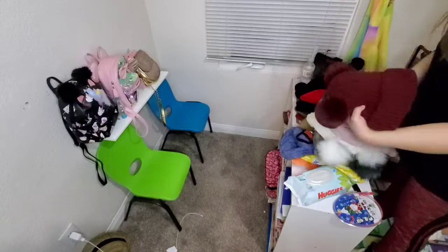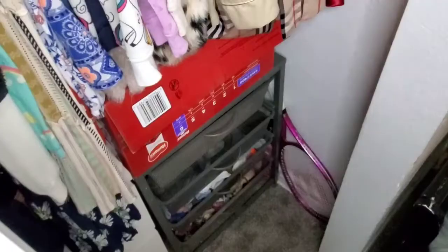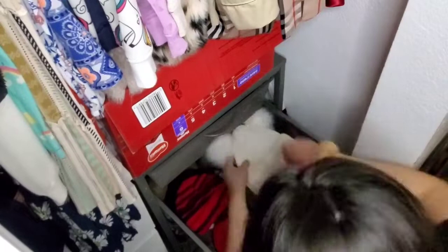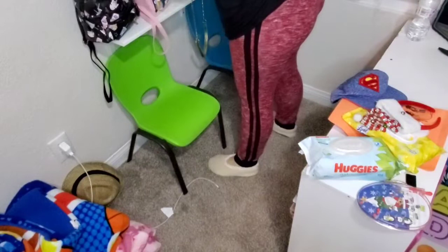Okay, so this little area right here is where my daughter does all her schoolwork. This is a cubicle. It's not a desk, but it is used as a desk. My daughter is a first grader, so she's very small and she doesn't need that much space, but eventually I'll get her a bigger desk because it's just not big enough for both of them to sit down and work on it. I'm sure many of you can understand it's a struggle trying to figure out where we're gonna get the kids to do their homework from home.